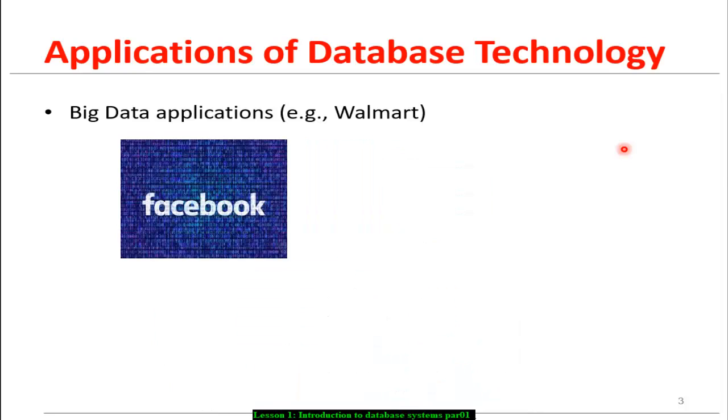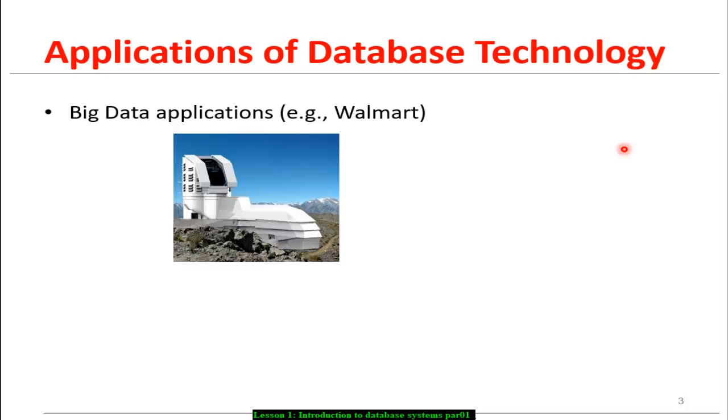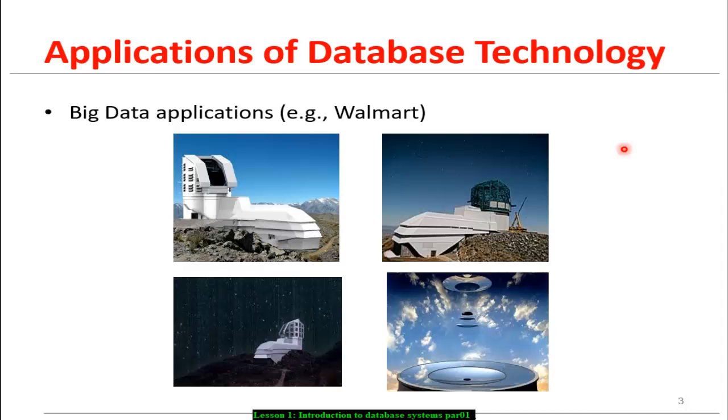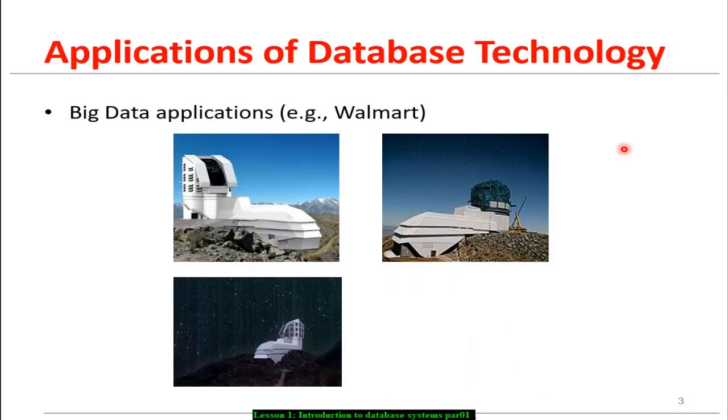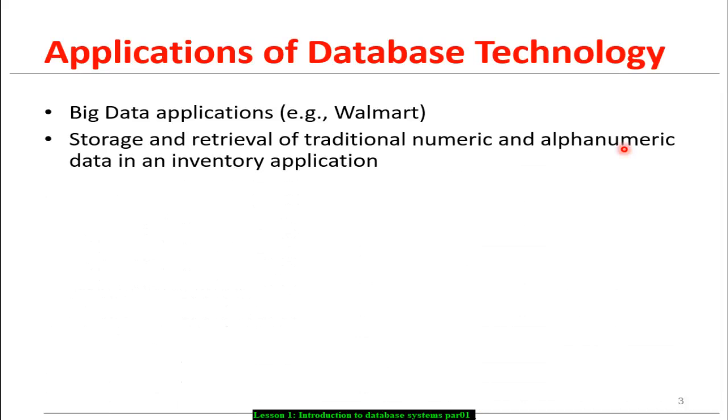Facebook handles 40 billion photos from its user base. Large Synoptic Survey Telescope will generate 140 terabytes of data every 5 days. These data need to be stored and managed using appropriate data management or database technologies. Not just numeric and alphanumeric data, database systems can also store multimedia data such as pictures, audio, or video.